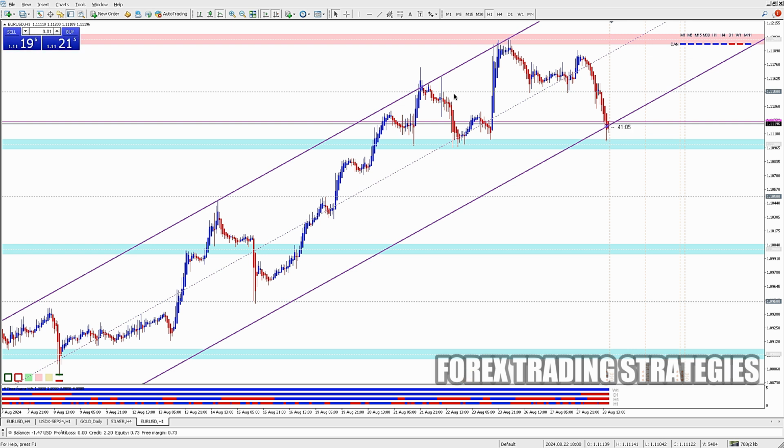In conclusion, ECN accounts offer a number of advantages for traders who are looking for a more direct and transparent way to participate in the Forex market. By providing direct access to the global currency market, ECN accounts can help traders achieve lower trading costs, faster execution, and greater transparency. However, it's important to carefully consider your trading style and risk tolerance before deciding if an ECN account is right for you.